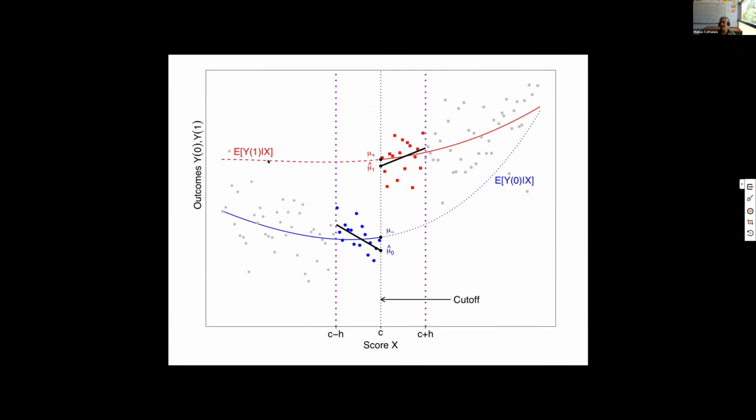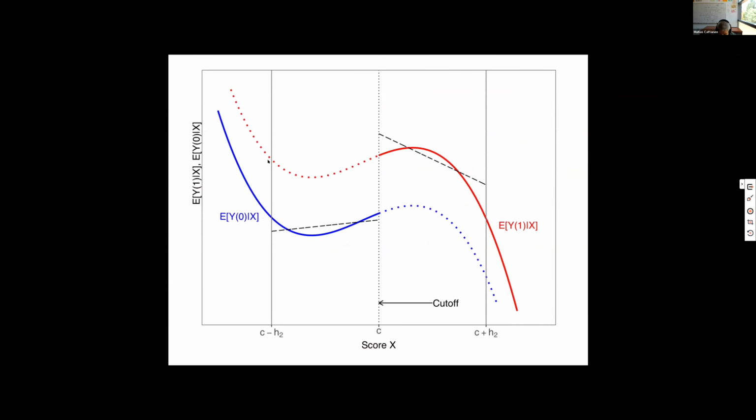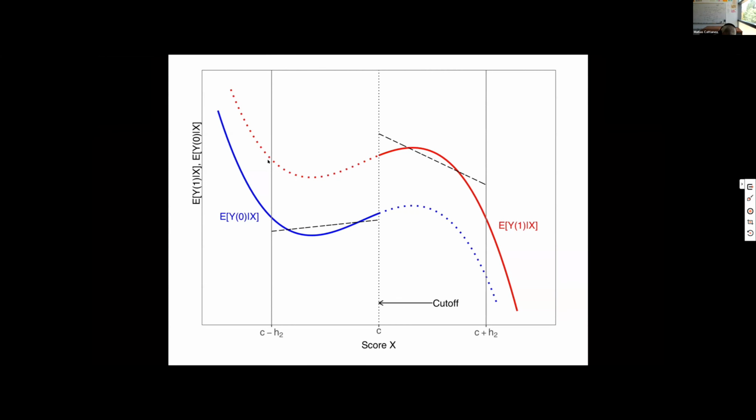And so the question is, how much of a mistake are we making, right? And so intuitively, you can imagine that if you were to choose a large bandwidth and the conditional expectation exhibited enough curvature, then the linear approximation could not do a good job, right? So in this example, for instance, the conditional expectation looks like this and like this, and then because the bandwidth is, quote unquote, large, whatever that means, the bottom line is that you see that the linear fit would not do such a good job.